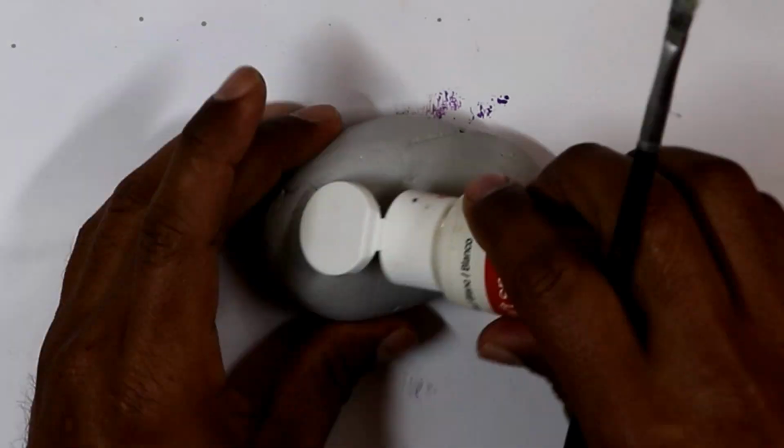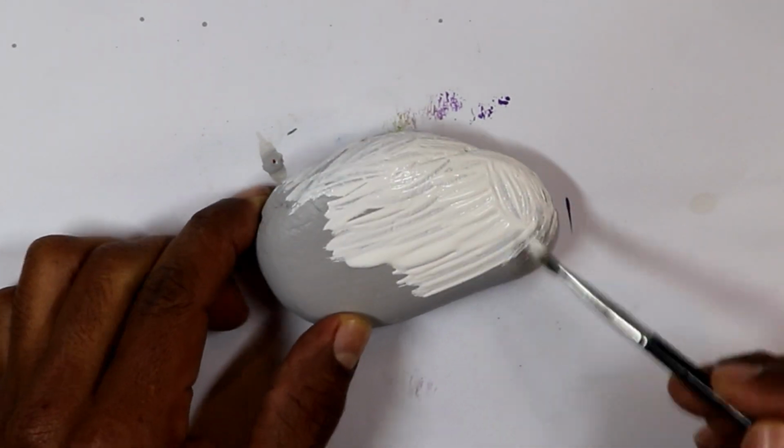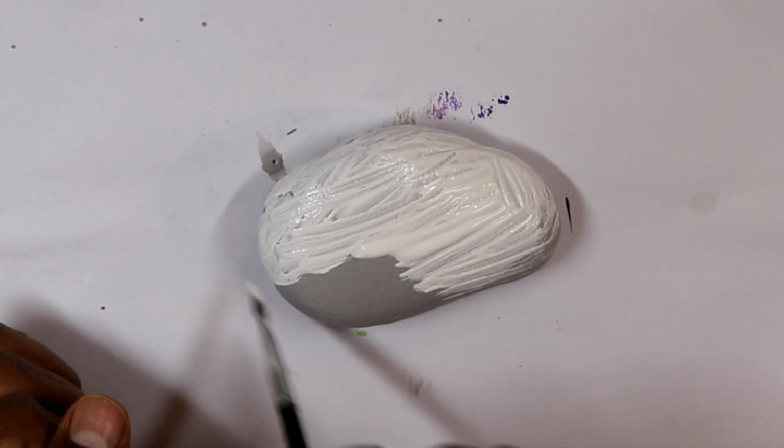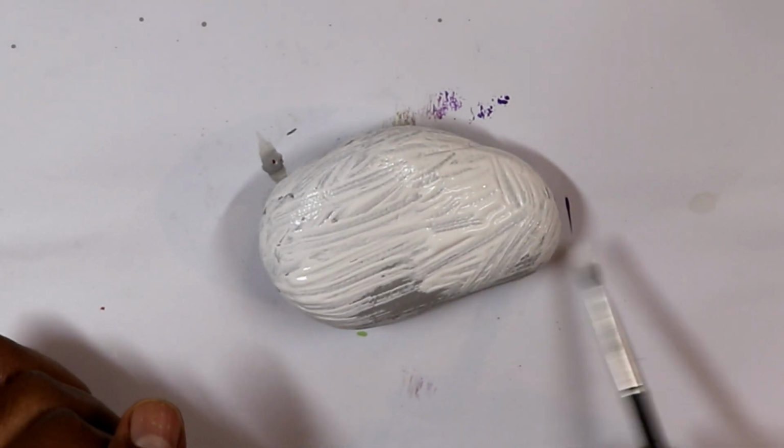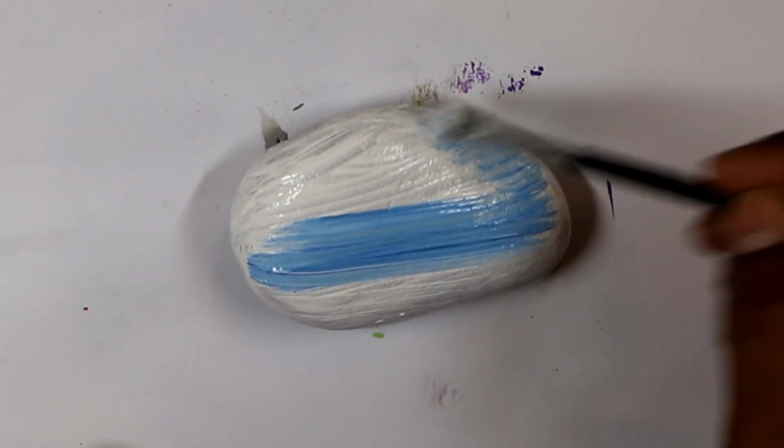In this video I'm going to show you how I painted this cute snowman peeking up from the hill. I apply white paint. All of the paints that I use are acrylics. I'm going to leave the descriptions of the paints that I use down below on this video. I apply the blue paint.